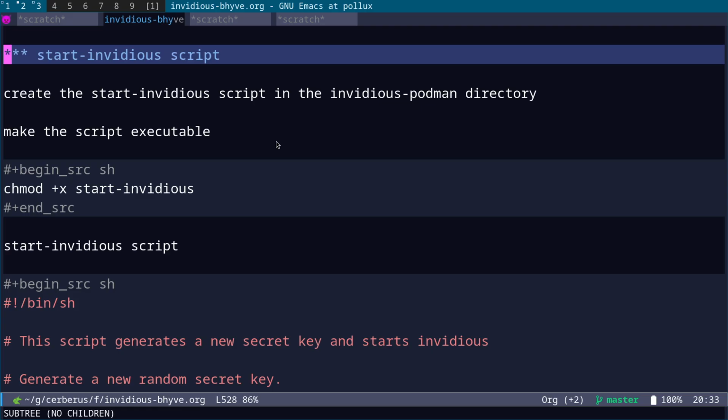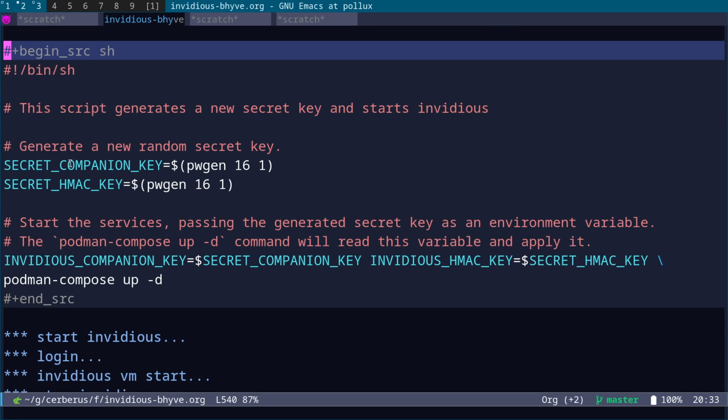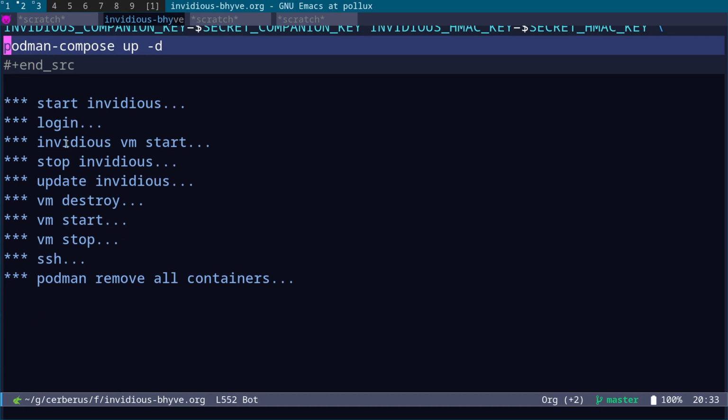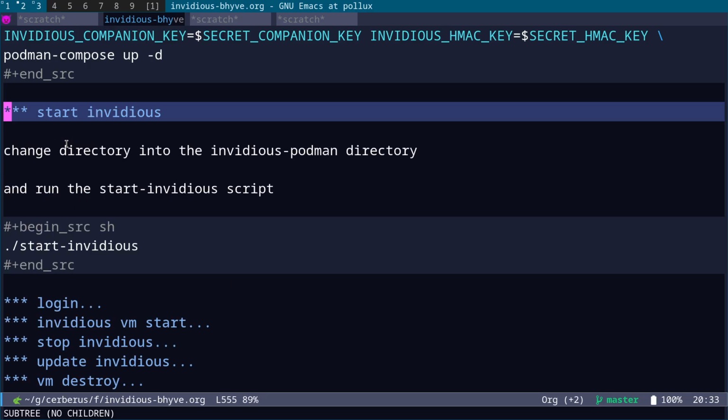And then what you do is you make sure you're in the Invidious Podman directory. You have the start Invidious script, make it executable, and as you see here, what it does is it sets these variables with pwgen so that the passwords aren't hard-coded into the compose.yaml file, so you can upload it to GitHub. You just run start Invidious like that.